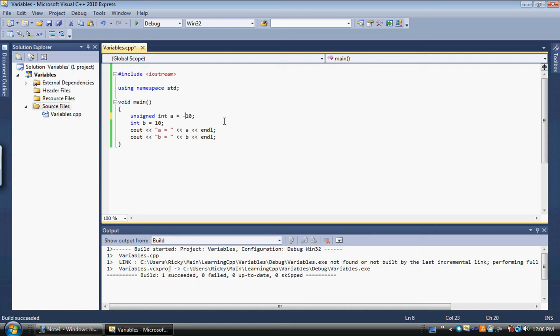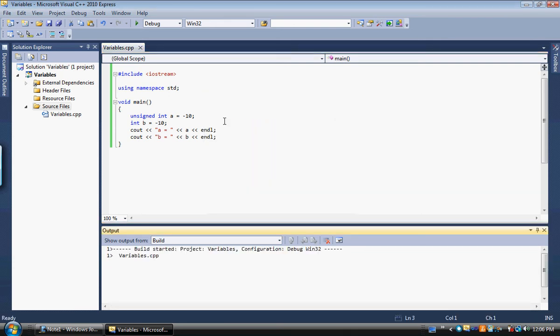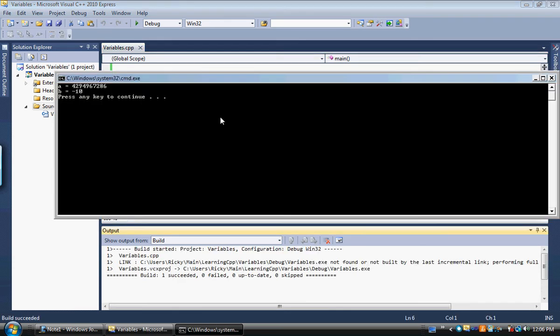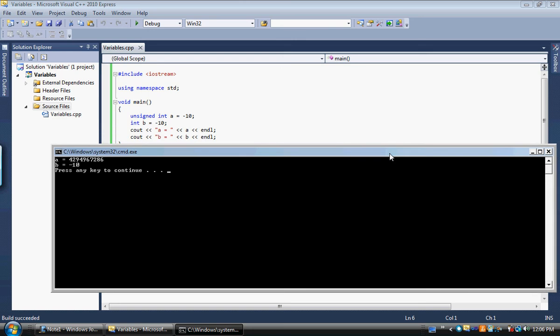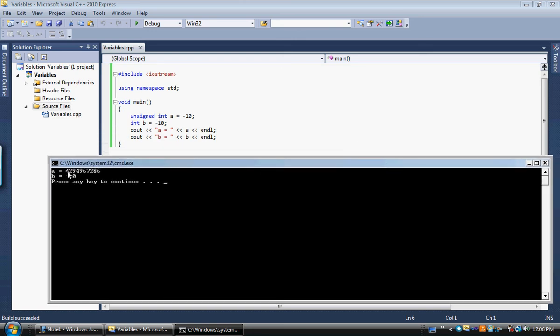But now let's see what happens when I try to assign a negative value to each one. Now I get something interesting. You'll notice it didn't fail. Assigning a negative value to an unsigned int is not a failure. But what you will see is that when I had int b equals minus 10, I get exactly what I would expect, b equals minus 10.